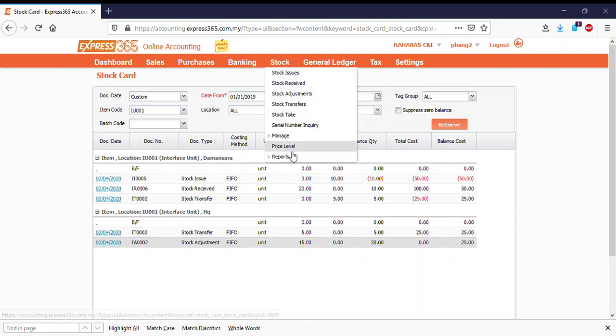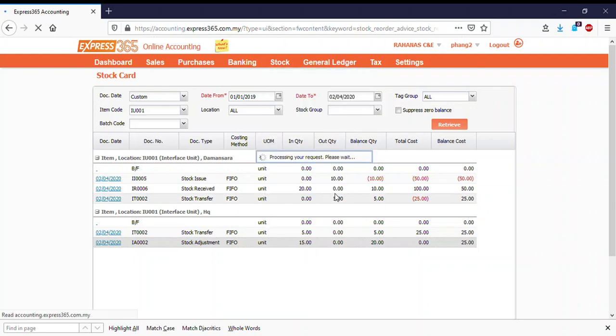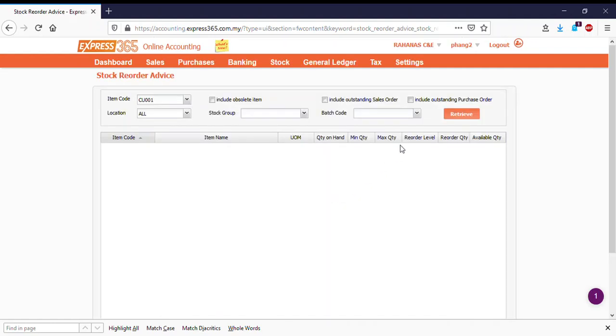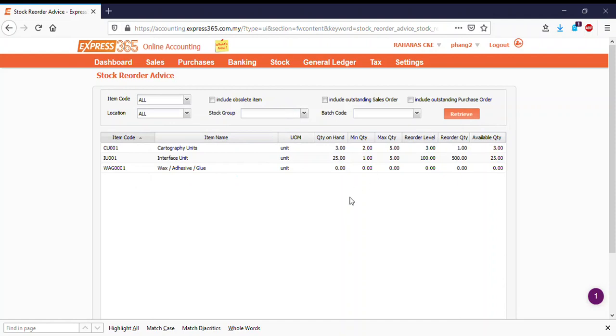Another one is your stock reorder advice. Earlier, when I keyed in the item, I did fill in the stock there. For example, cartography unit, I put all items. So cartography unit, this is my quantity on hand, my reorder level, and this is the available quantity.